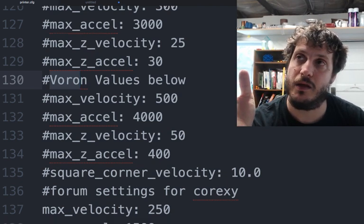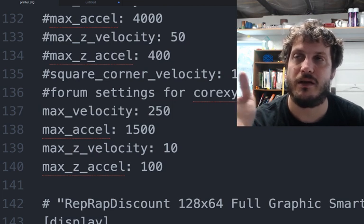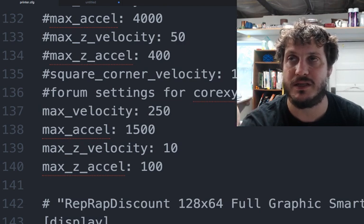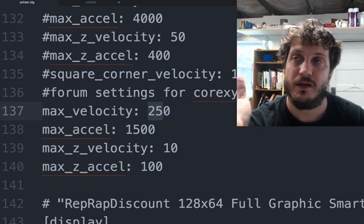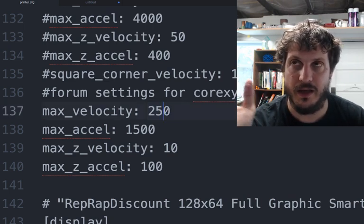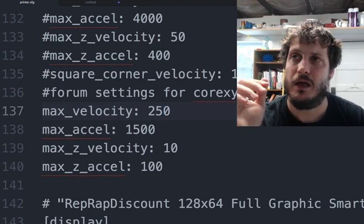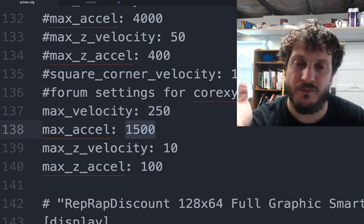And the acceleration, if I remember right, is just like it is in Repetier Marlin, and then I think the velocity is similar to jerk, but there's a mathematical formula to convert the jerk into that. Anyways, this is for X and Y. It's set to 250. I believe it's somewhere close to like the 8 or so that we had on the Repetier, maybe 10, and then the max acceleration of 1500. So yeah, these values could probably go up.